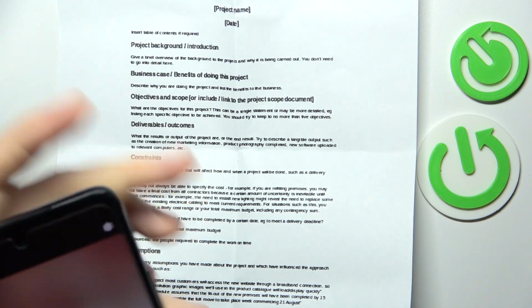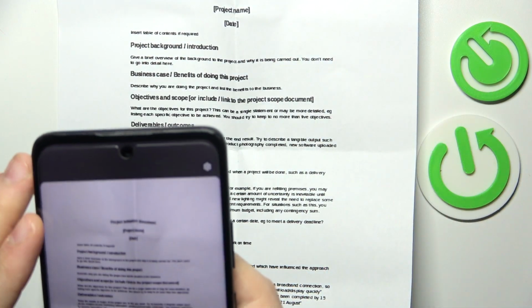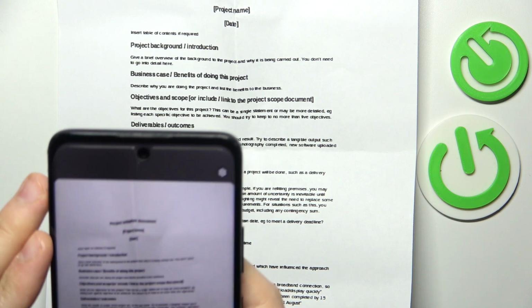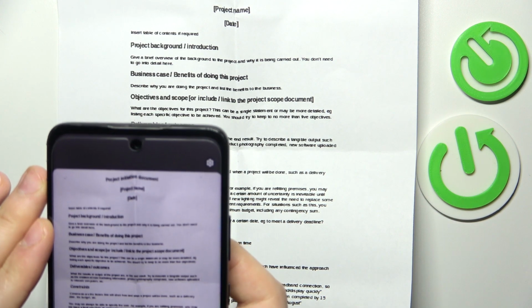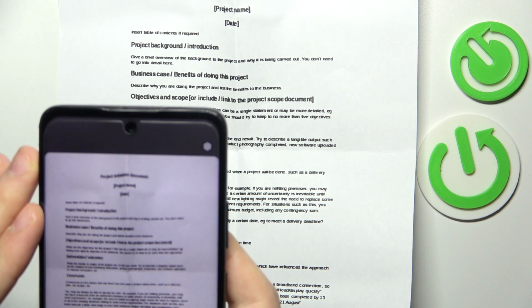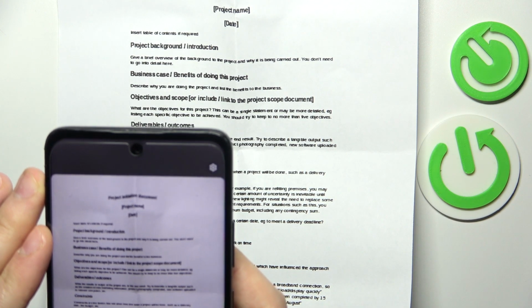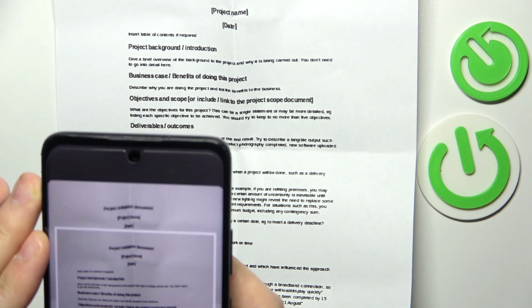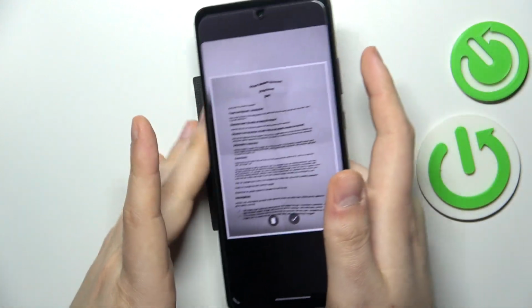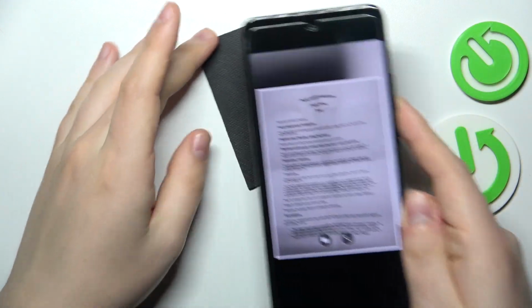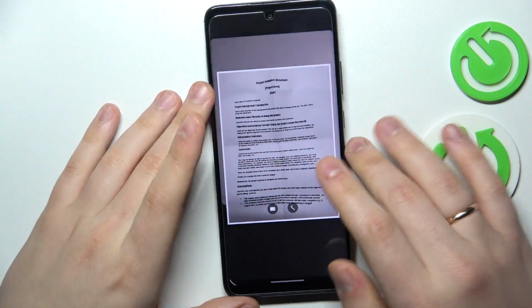Lay it as flat and straight in front of you as possible, since the better scan we take, the better outcome we will get as the PDF file. Then align it with the camera, make sure that your document occupies the whole viewfinder space, and take a photo. Then look at the result, check the results that you've gotten, see whether you are satisfied with it. If not, redo the picture. If you are ready to proceed, then we'll proceed.